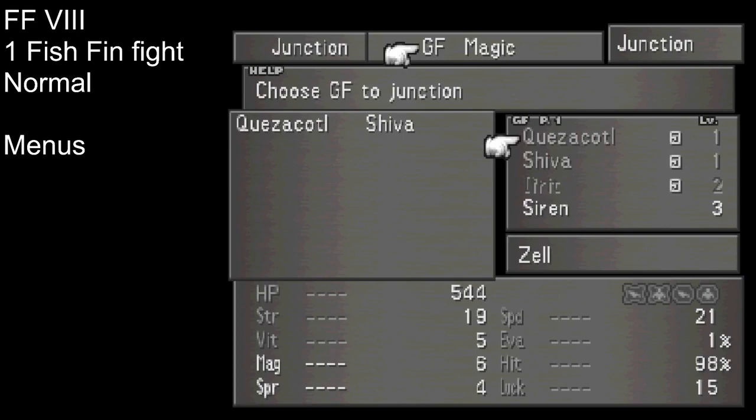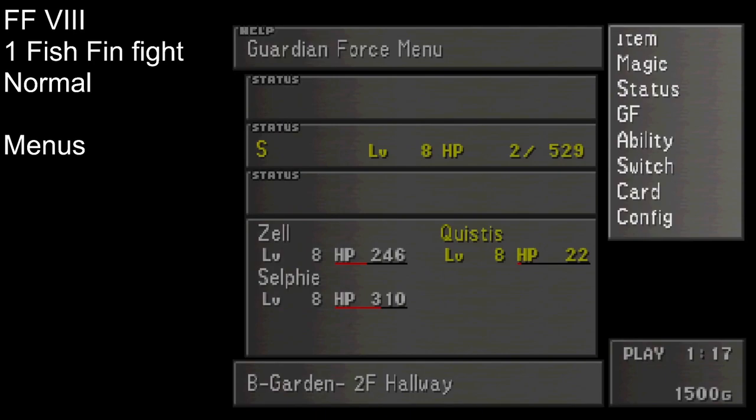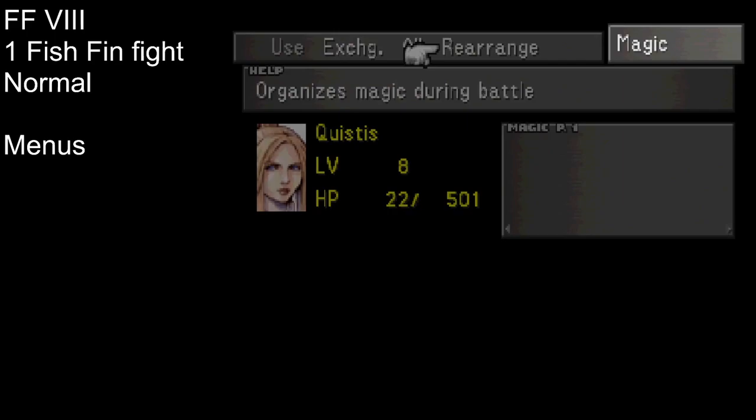And now for Sid, we add Siren to Zell, and then the GF command. Then strength junction for Shiva and life magic refine for Siren, and then we switch Zell with Kistis. Now here we need water in first position, and then I like to delete the thunder specifically.